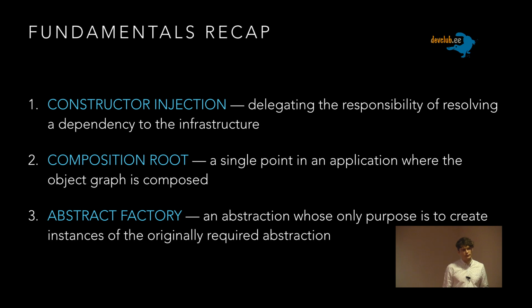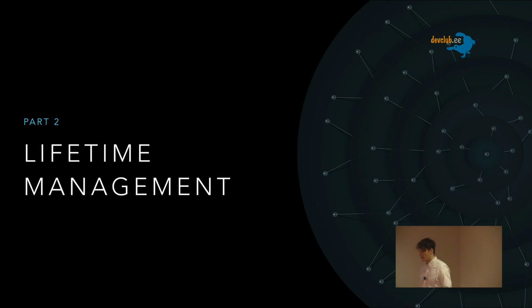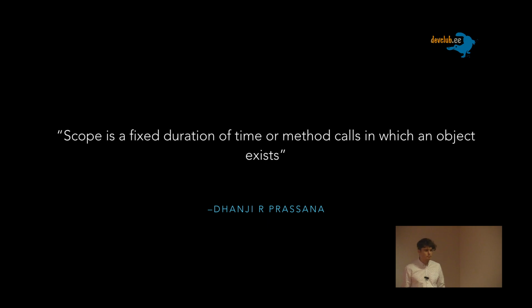But, well, certain apps are quite complex. So we have to talk about lifetime management. So far we avoided, more or less, the lifetime management issue. And lifetime management is essentially how long something lives, how long it should live. One of the important concepts regarding lifetime management is called scope. Essentially, the scope is how long, or how many method calls, a certain object lives. And as long as the object lives, we say that it's, for example, in a certain scope.